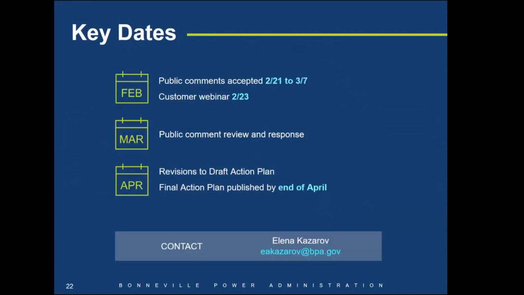Okay, last slide before questions. So some key dates. As I mentioned, we posted the action plan for public comment. It'll be available for 2 weeks until March 7th, end of day. So please, it's on the website, it's on energy efficiency. There's a subsection for the action plan, BPA energy efficiency, and I can type that into the chat later. And we've had this webinar today.